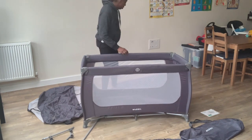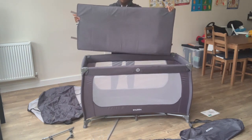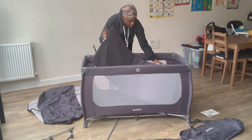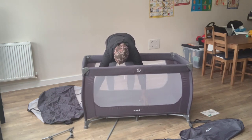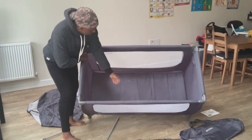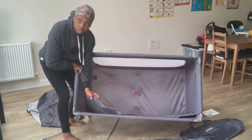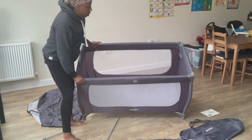So this is where you take this mat now, and you place it down into the cot. So then, this is what you have. See, there's the mat right here. And you can pull it off, as you can see, and put it back, lay it back down flat.